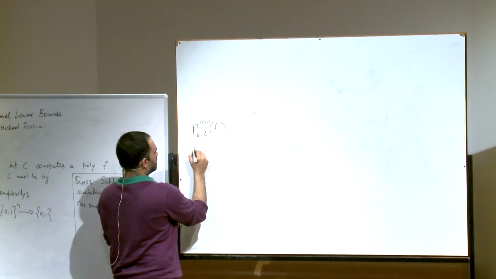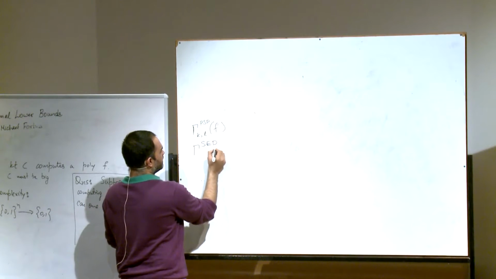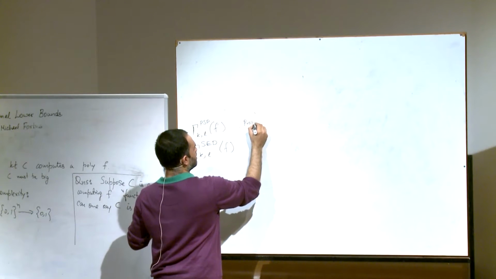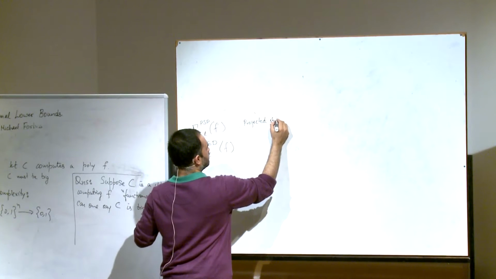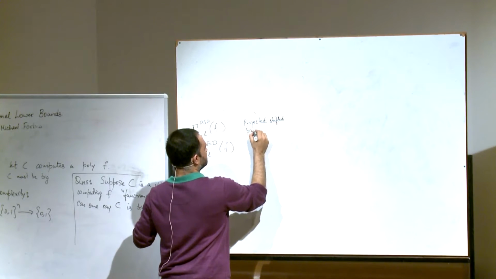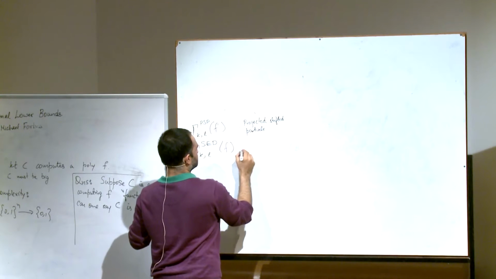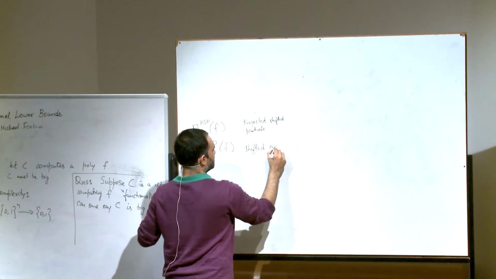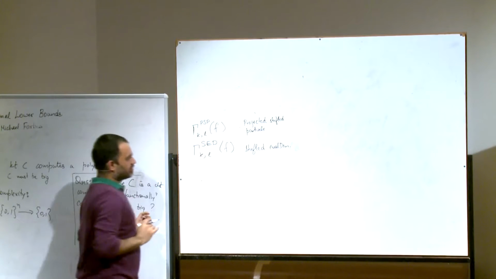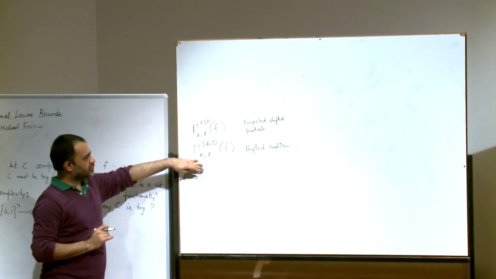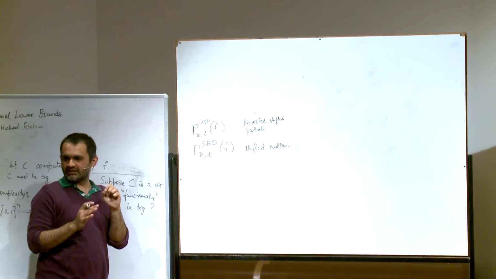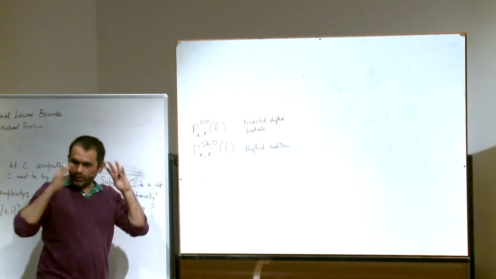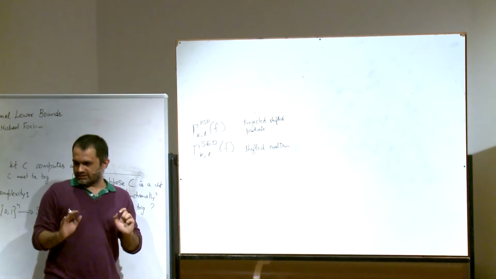And I'm going to define a proxy which is called shifted eval dimension. So I'll just write down, this is like projected partials, and this is going to be shifted eval dimension. And the point of this would be that shifted eval dimension will actually behave nicely when one polynomial is functionally equivalent to another polynomial, because it'll be defined only based on evaluations on 0, 1 to the n. That's going to be the main thing.